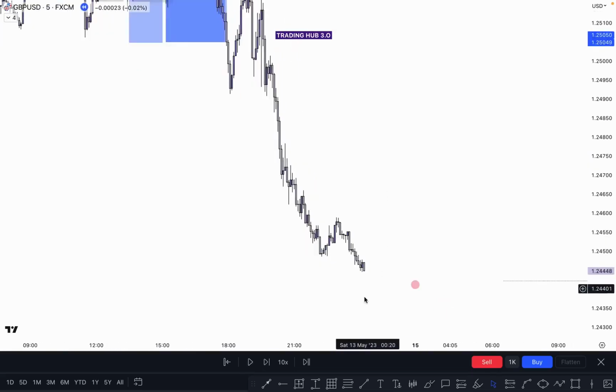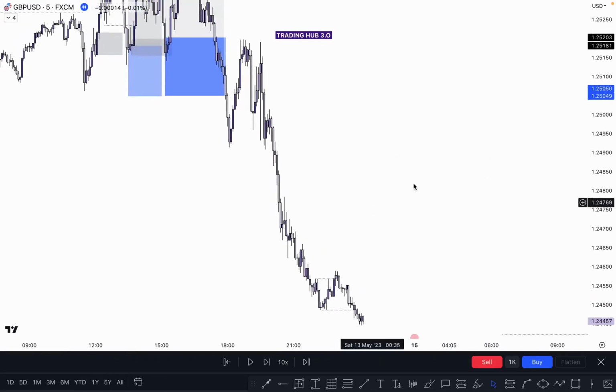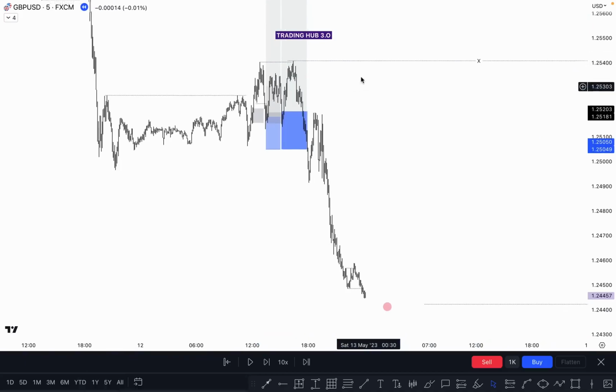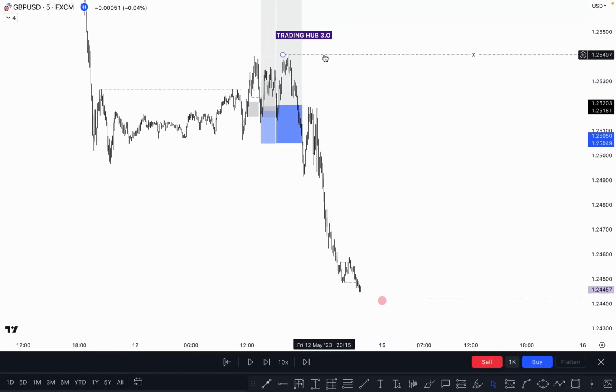All right, look at this picture here. This one is our first pullback, and you don't need to buy here, right? But the market breaks the same low here. So in this case, if the market broke the high, then we can definitely buy here, and this is a counter trade buy. And where is our target? Our target is simple, this is our 1 hour major high inducement. So we can set this point as a target, right?